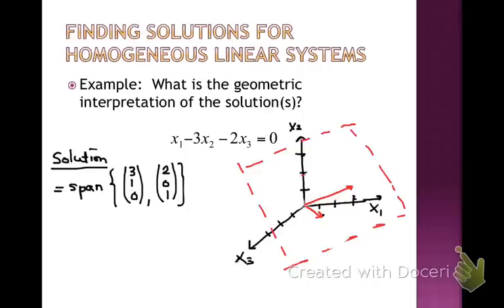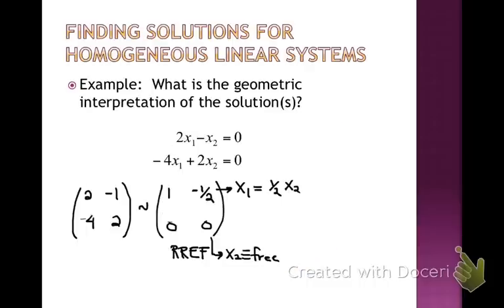Let's now think about what the solution to this linear system looks like in a geometric context. So we have the span of two vectors, and whenever we have the span of two vectors, generally what we end up with is a plane. So I've graphed in 3 dimensions the vector 3, 1, 0, and the vector 2, 0, 1. Notice that we get a plane in R3 that goes through those two vectors, and that plane contains the origin, so the origin is also part of the solution.